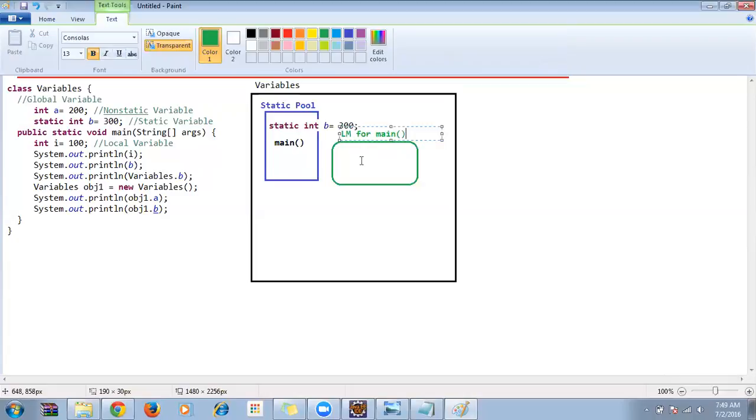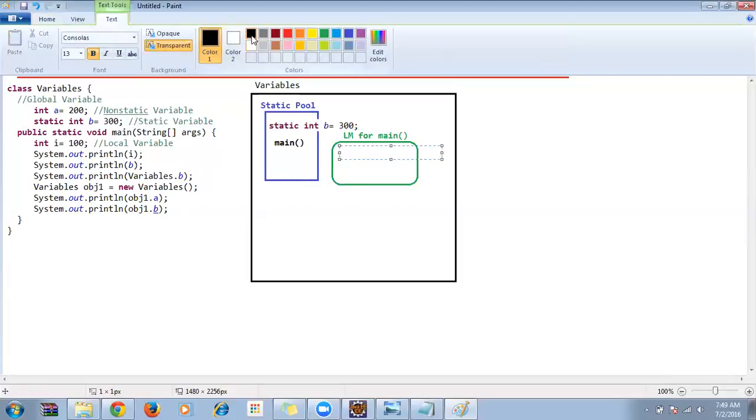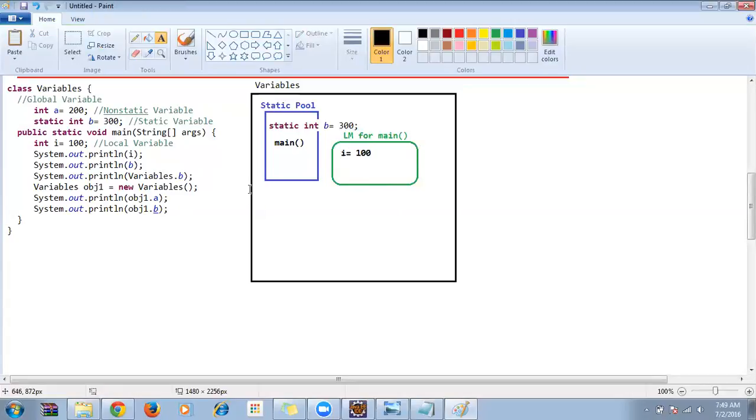Each and every time a function is going to start to execute, a memory location for that will be created. Then I'm giving int i equal to 100. When I give int i equal to 100, i is equal to 100 will be loaded. It creates a memory location in the main function, so this is local to the main function.